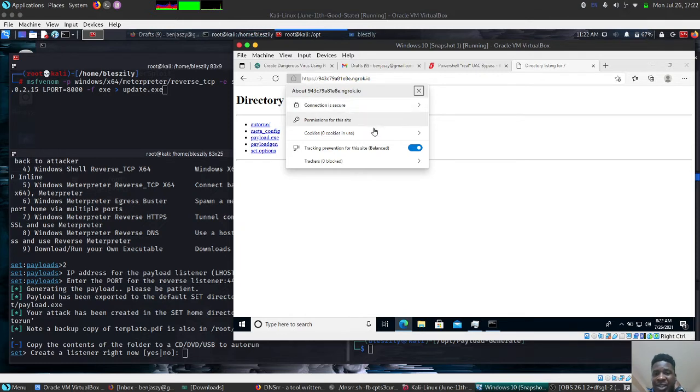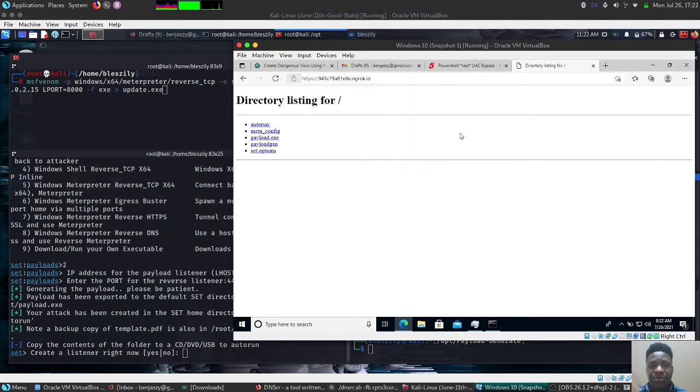It's just a redirector that is doing the job for me. You see why you shouldn't always rely on the padlock as a way of saying that you are visiting a safe website. No, it's not always the case. If you have a padlock, it doesn't mean you're safe. As in this case, there's a padlock. The browser did not flag anything malicious because ngrok is exposing my local server for me.